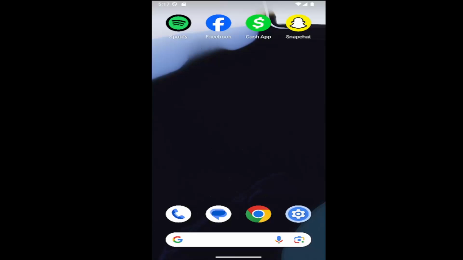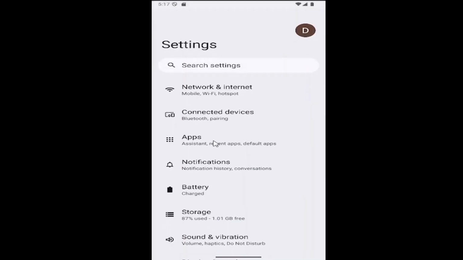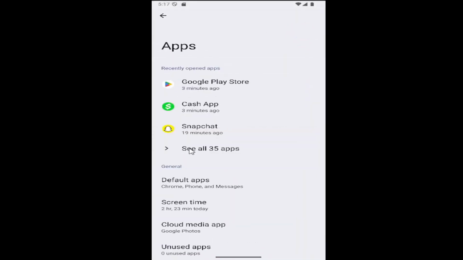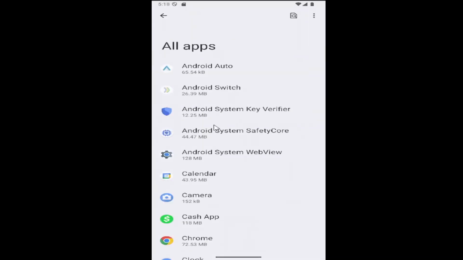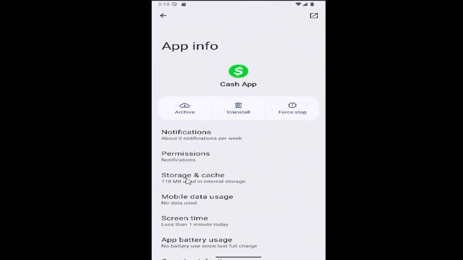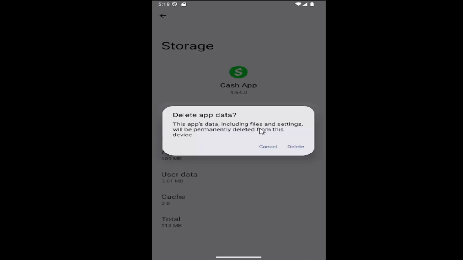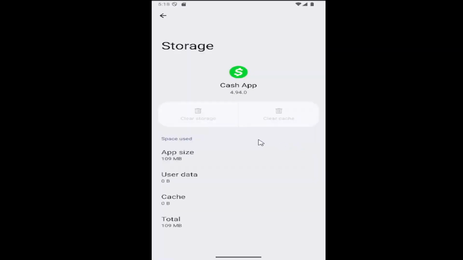However, if you come back hours or days later and you still have a problem, you can go ahead and swipe up on your home screen and select Settings. Select the Apps tile, and then you will select where it says See All Apps. And then go down to where it says Cash App in here, select that, and select where it says Storage and Cache. Select where it says Clear Cache, and then relaunch the Cash App application, see if that resolved the problem. If not, you may have to come back in here and select Clear Storage, deleting the app data, and then it would basically reset the app, have to sign back in, and that would hopefully be about it.